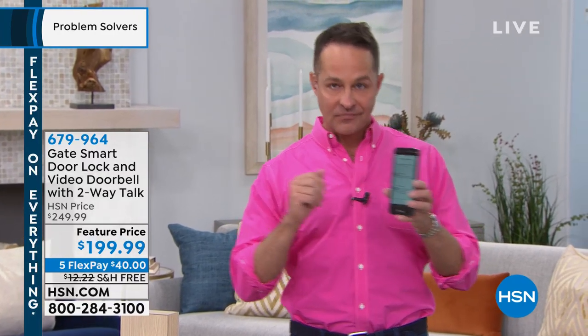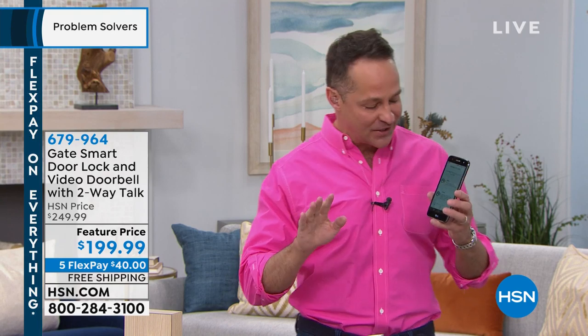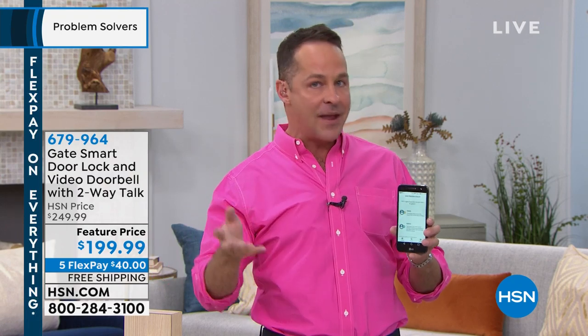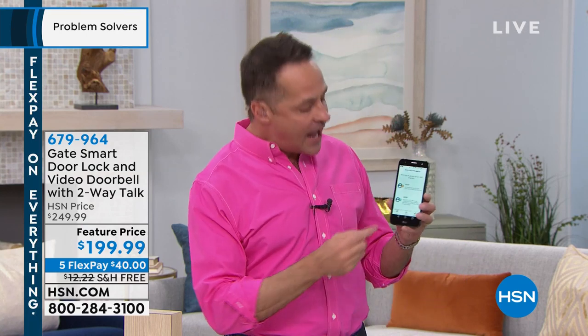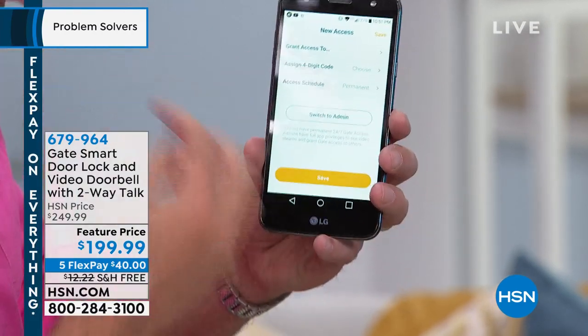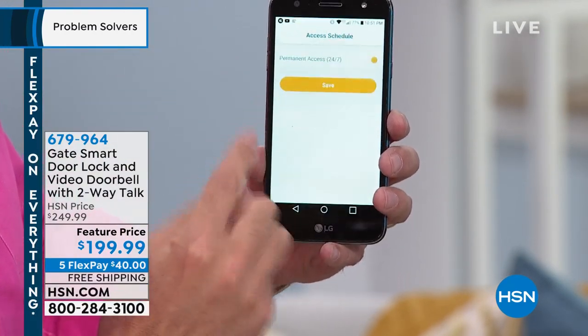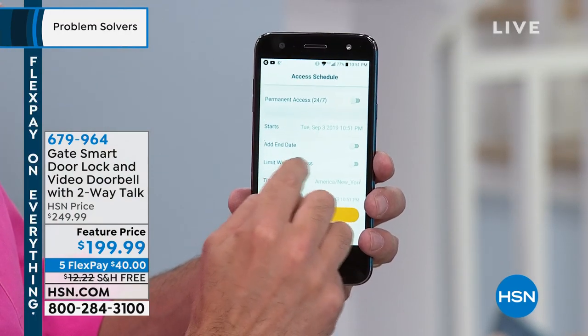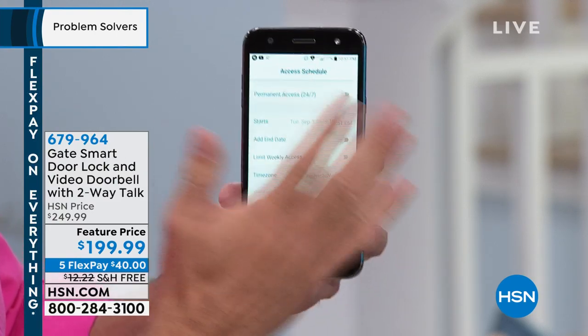The only device in the world that is a smart doorbell and a smart lock all in one. Normally if you buy a smart doorbell and then a smart lock and try to configure them together, you're probably talking about twice this price. This is one device and it is so simple to use. Everybody in your home can have their own code. When your kids get home from school, you'll get a push notification on your phone that says Susie just unlocked the door, so you know your kids are home and they're safe. You can add a guest — maybe for a week, or a babysitter who comes every Friday from seven to ten — and you can either give them permanent access or set access that starts and ends on certain dates, limited to certain hours on certain days. That's all up to you.